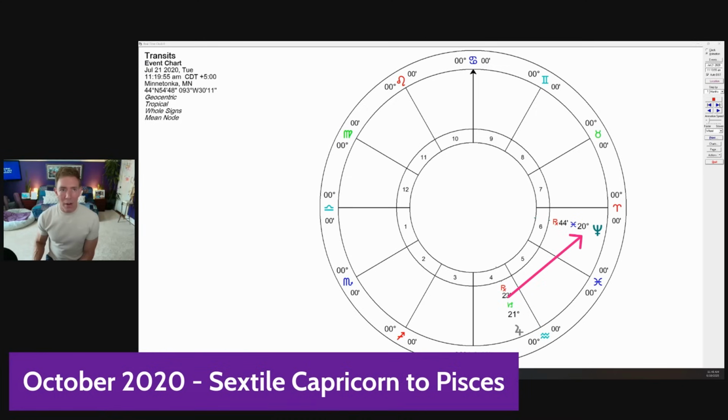Finally, there was one more sextile in October of 2020. And that sextile, again, a disseminating, dissolving sextile. This sextile coincided with having just moved to Minnesota between, what was it, July? We moved in late August. So the final sextile took place as we were getting settled into Minnesota. And at that time, that was also the time that Ashley decided to pull back completely from teaching for a little bit. She just wanted a break. So then I took on the full-time provider responsibilities for a little bit.